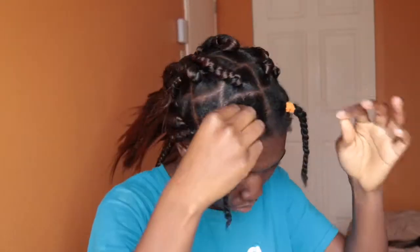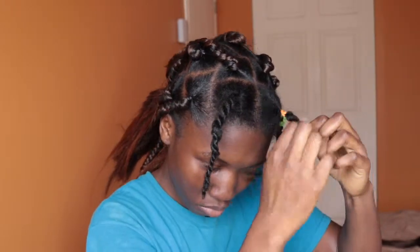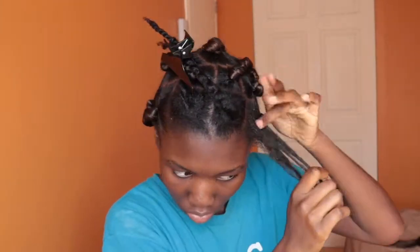So my hair in this state, I twisted my hair the day before because I did my parting the day before. It took me 2 hours to do it, so I wanted to keep my hair stretched. I use my Shine and Jam conditioning gel first, then my Gorilla Snot, and I don't forget to put it in the middle of the hair, especially the thickest part, which is the middle. But the front, my hair is really thin, so it doesn't matter. And I put my rubber band in, and I use my spray bottle to spray the end of my hair so it's not that dry.